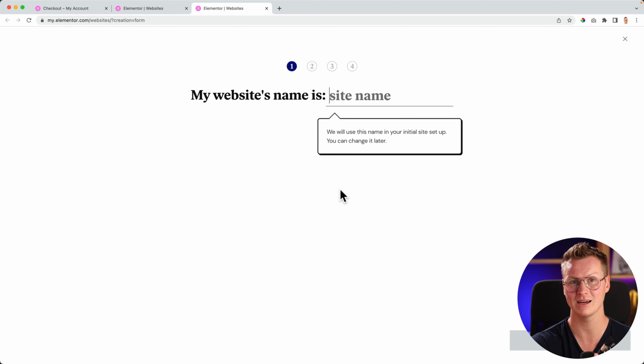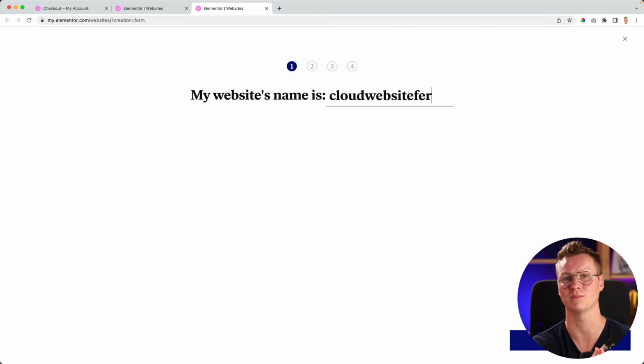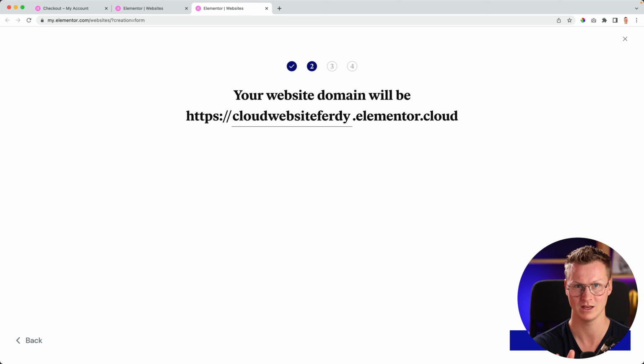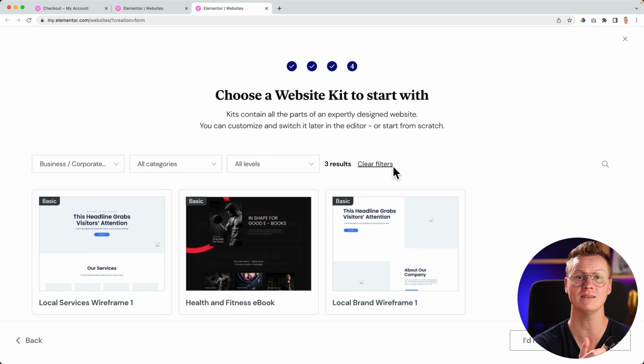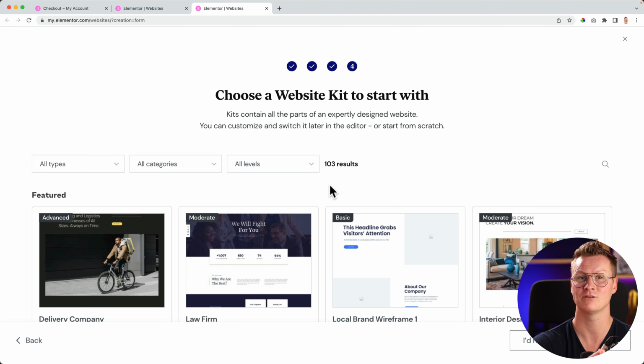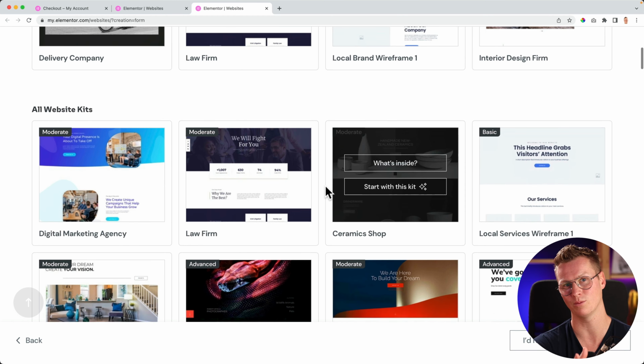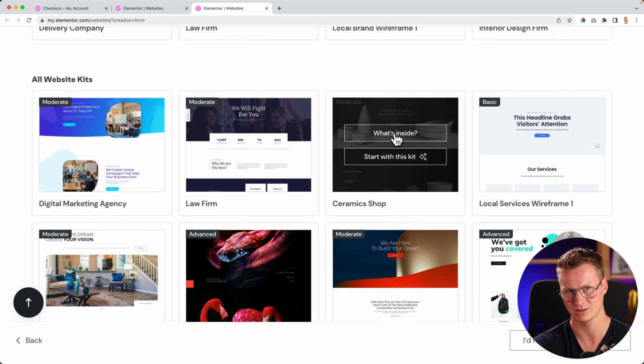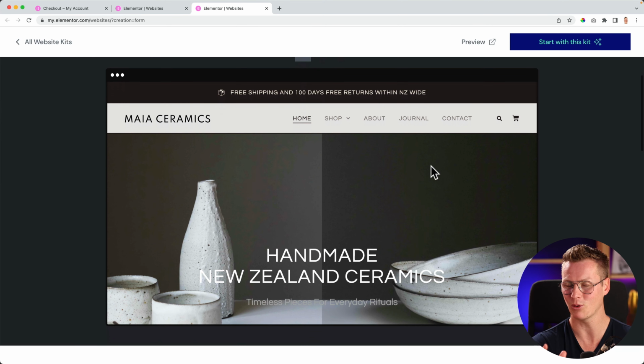When you click on those links, you go to your own account, and there you can set up your own custom Elementor Cloud domain name. That domain name is live at once. It is pre-installed with WordPress and Elementor Pro, so you can get up and running at once. And when you set up your website, you can make use of an Elementor site kit, and you can install a complete, beautiful, professional website at once. Till this point, amazing. Thank you, Elementor.